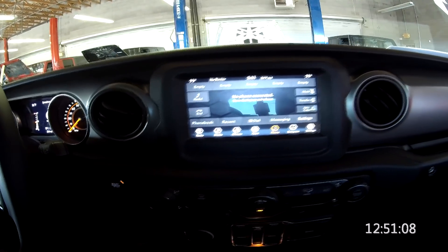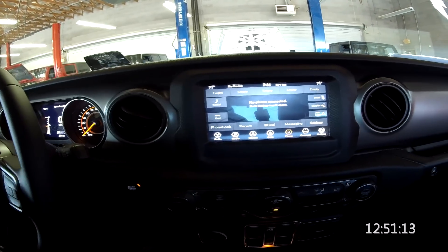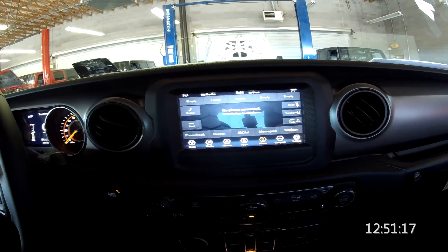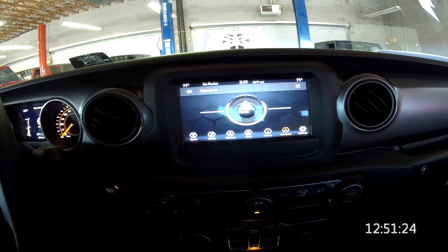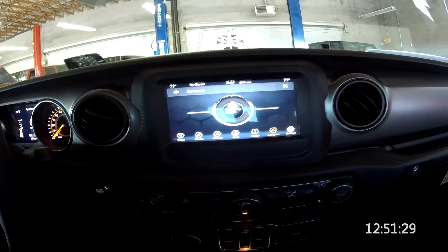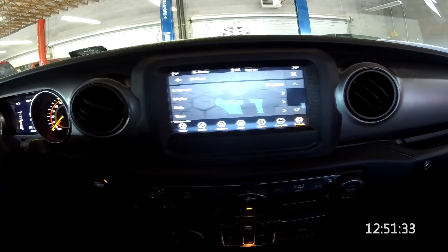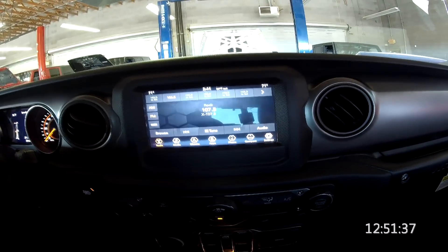My phone is paired but I didn't bring it with me on purpose, because every time a text message or call comes through it automatically bluetooths right to this radio. We've got our compass — the dealership told me you have to drive around in 360-degree circles to calibrate it, which I haven't done yet. And then of course we've got our settings for language and units and all that.